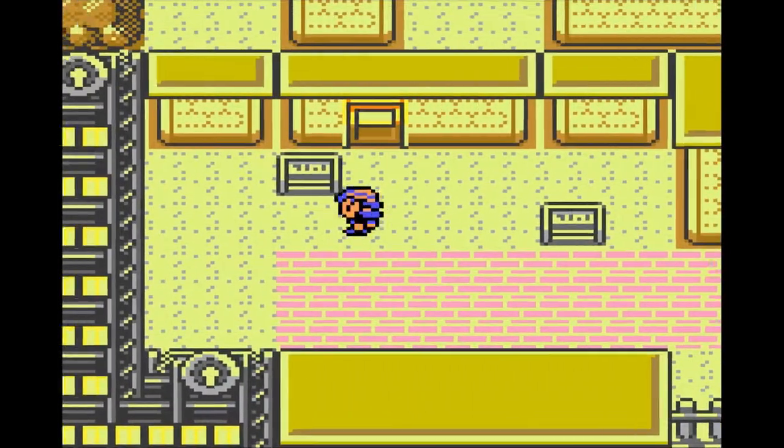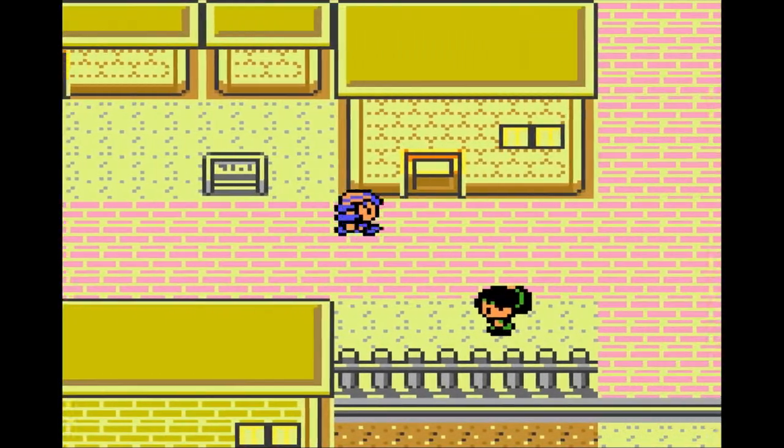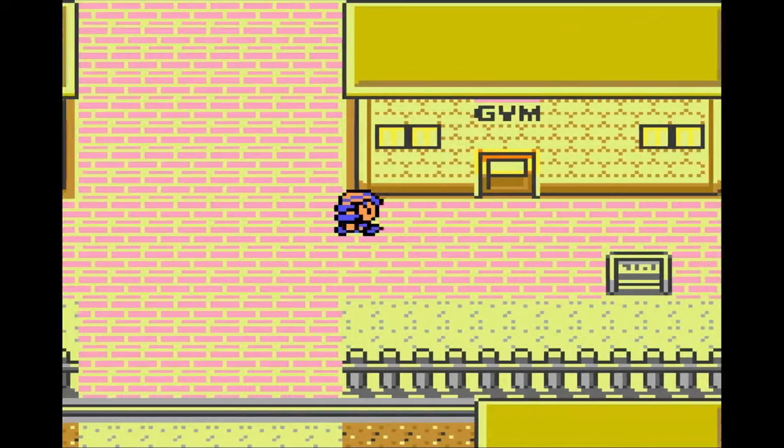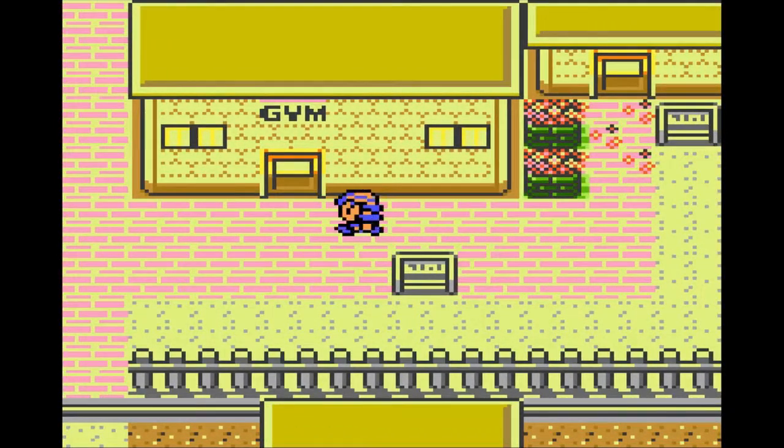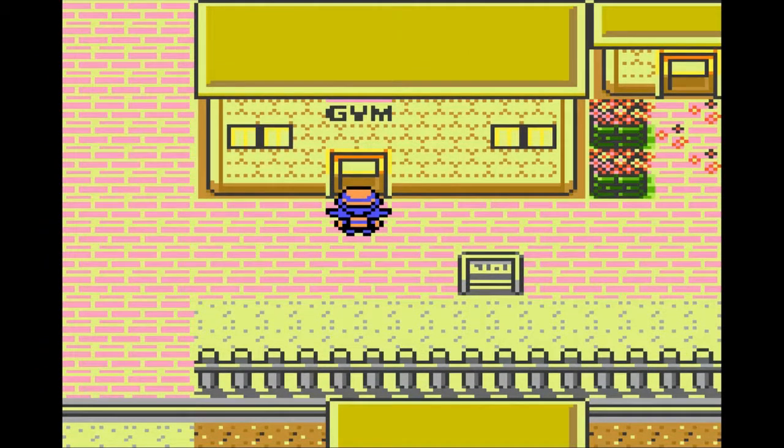Let's see, if we go over to this house here... Whoa, that's another underground entrance. We don't want to go down there just yet. Over here is the gym. We also don't want to go in there just yet, although unlike Azalea Town, we actually could go in there and take the gym leader on right now if we really wanted to.